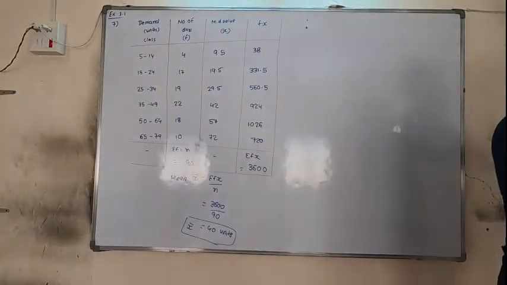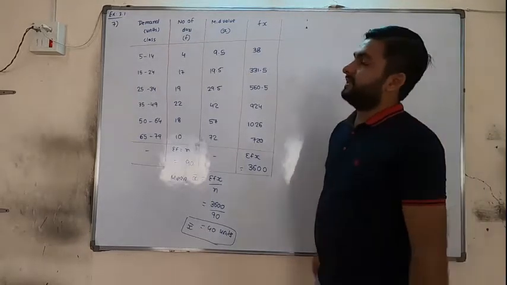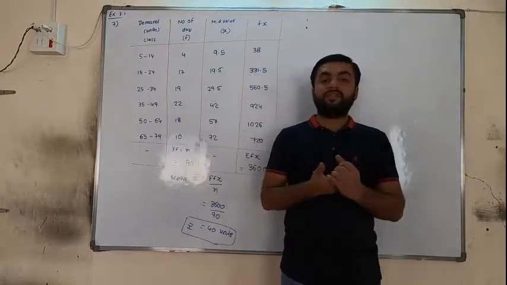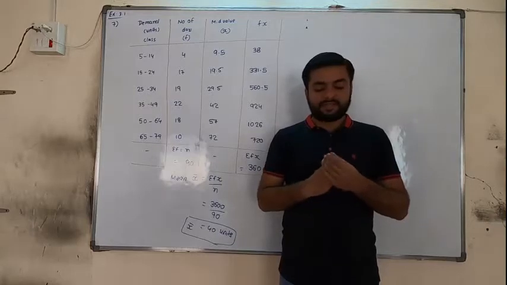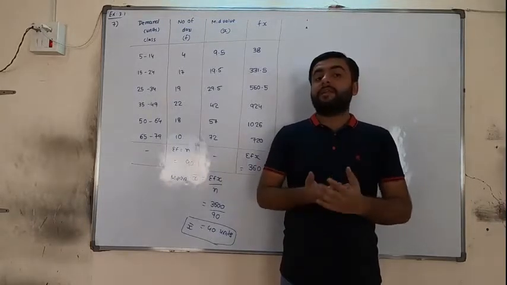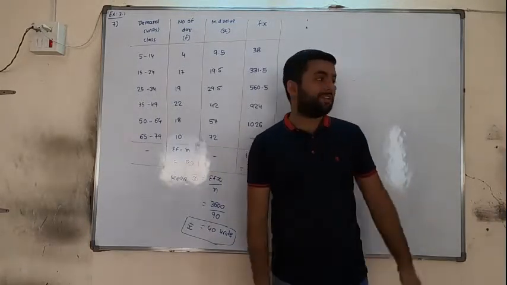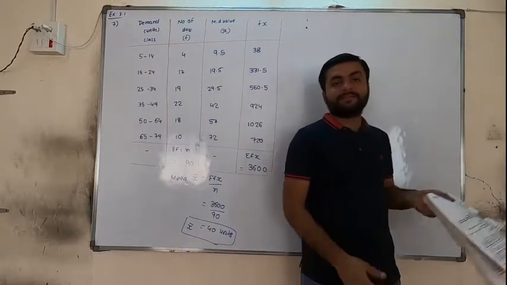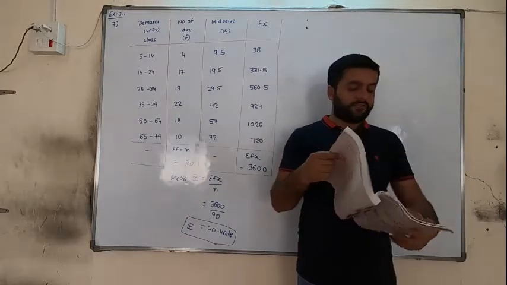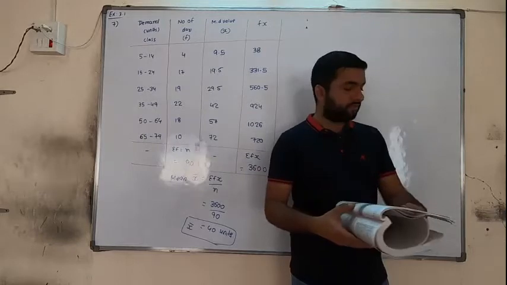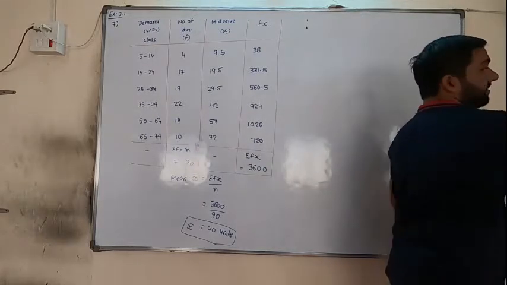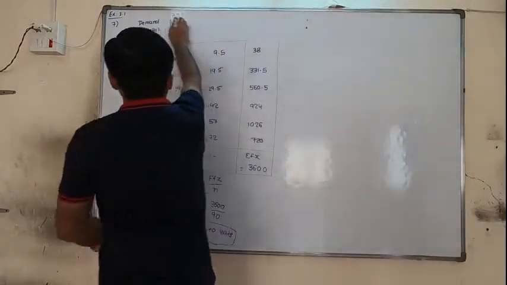So friends, the simple sums are sum number 1, 3, 4, 6 and 7. These all are simple sums. Now we are going for the two special sums, that is sum number 2 and sum number 5. What is special about sum number 2? Let us read on page number 78, sum number 2.